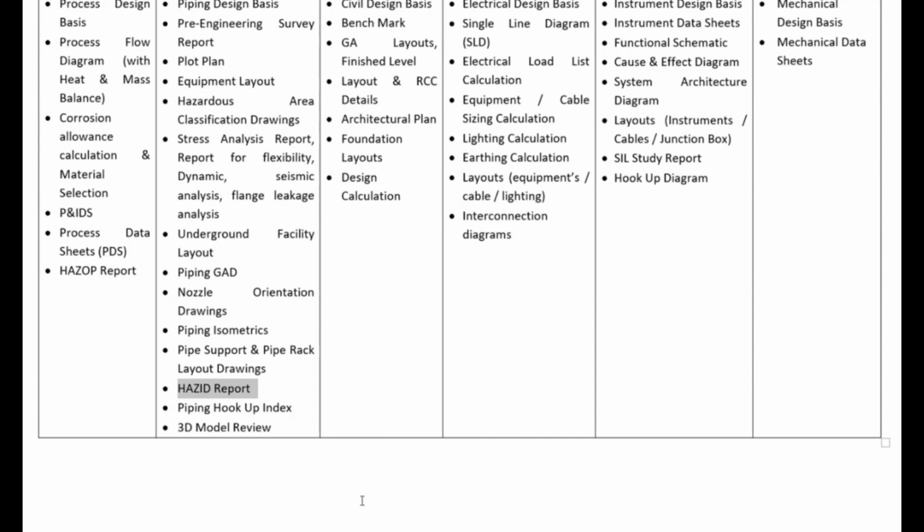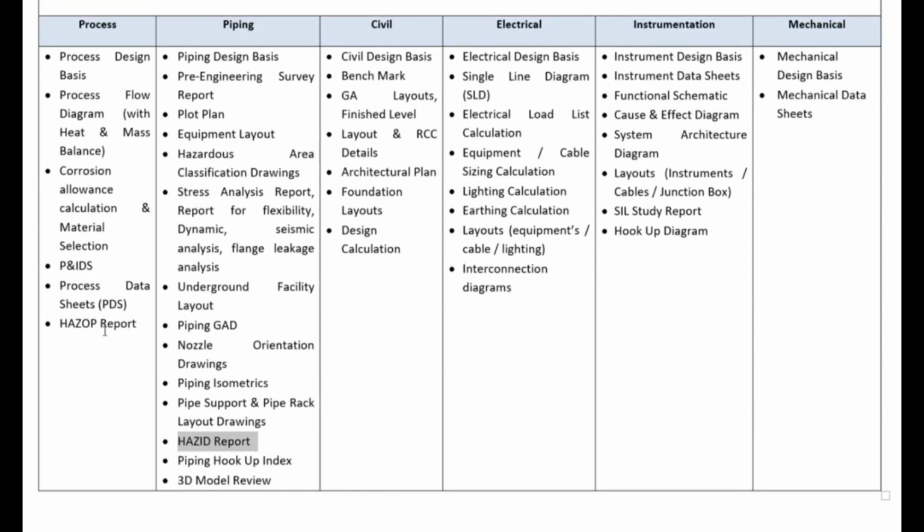Hazard report. Basically, as we said, the HAZOP report is based on the P&ID. But the hazard report is based on the plot plan actually. We perform hazard analysis on the plot plan, so we make sure that our safe distances are maintained. The wind direction is also taken into consideration. Suppose there is a gas leak, and the wind is normal, say 80% of the time the wind flows in one direction in a year. That wind should not take the gas to a flare area or any flame area. So that we study in the hazard report. This is basically based on the plot plan.